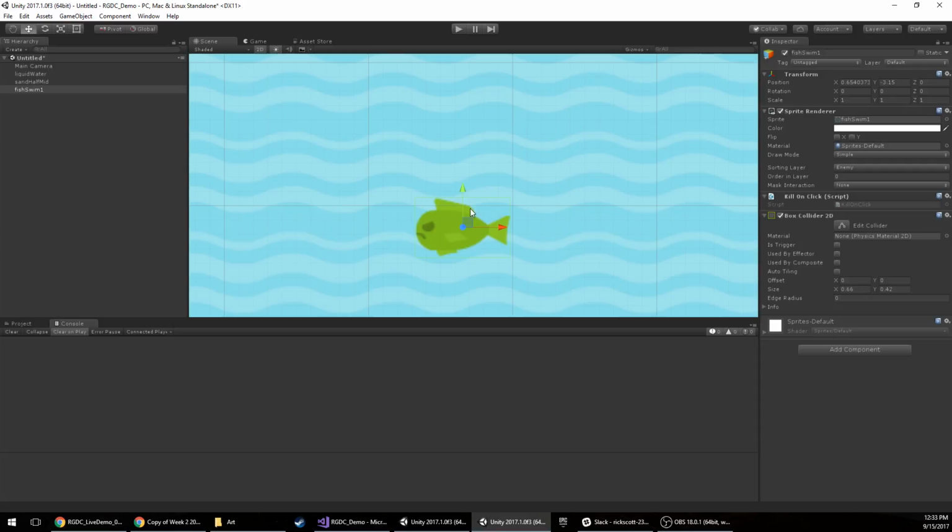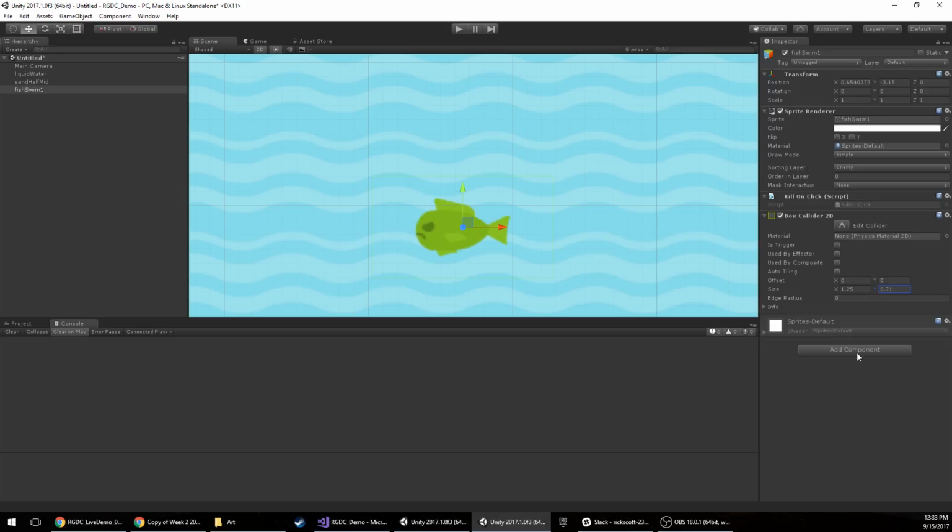Now you can see little green squares just appeared around our fish, and that is our box collider. By default, Unity tries its best to snap it to the image or sprite that's there. You can see the size here if you wanted to change that. See, I'm changing this right here, and this collider is moving along with it. I'm going to make it a little bit bigger so that it's easier to click on.